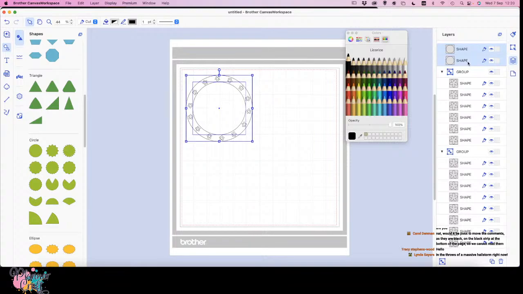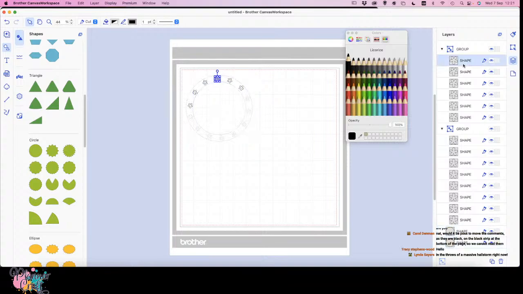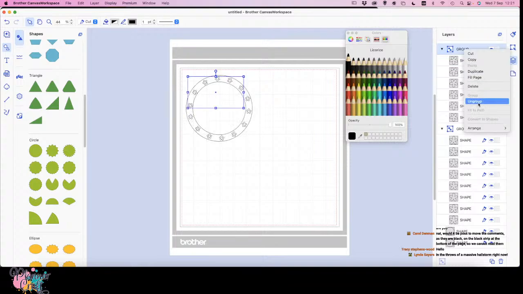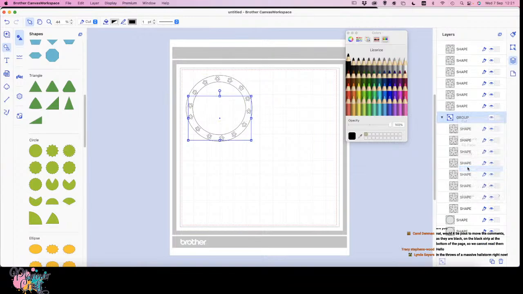So to do that, we can just use Command or Control Shift and then the open square bracket key, and that's going to send those to the back straight away. Nice and easy. Then we can see our two flower groups that we did. Now if you remember the warning that came up when we sent it to the machine, it says if you group you can't ungroup. Well, in the desktop you can, so we can ungroup it and ungroup it, like so. So now we've got all of our flowers independent.